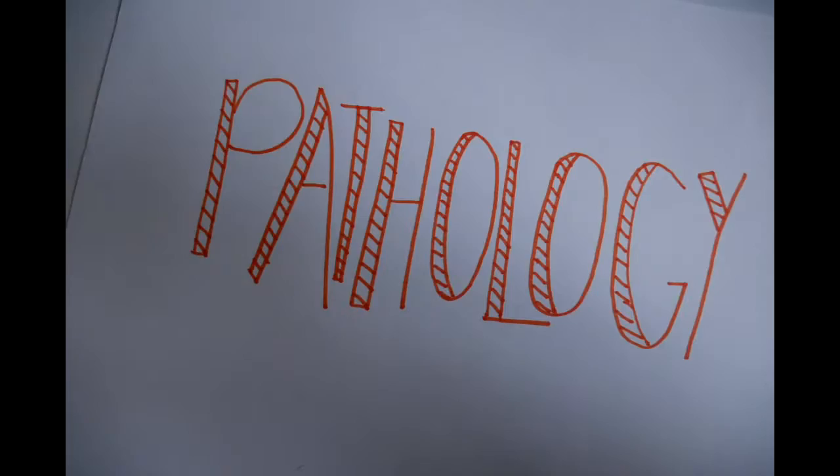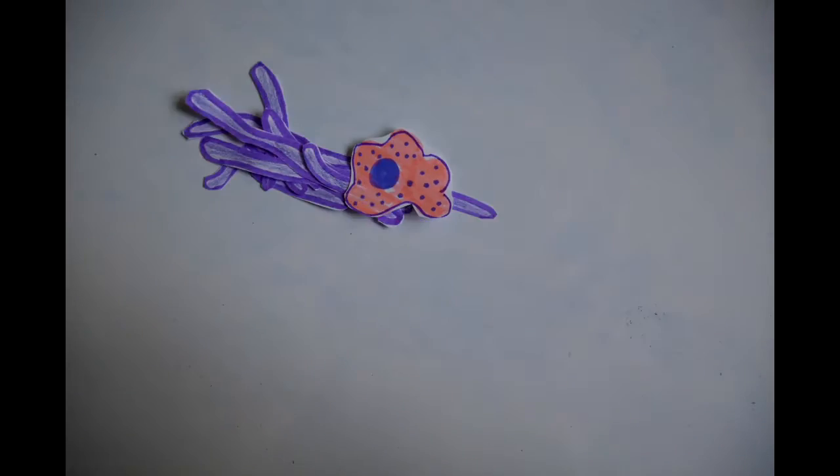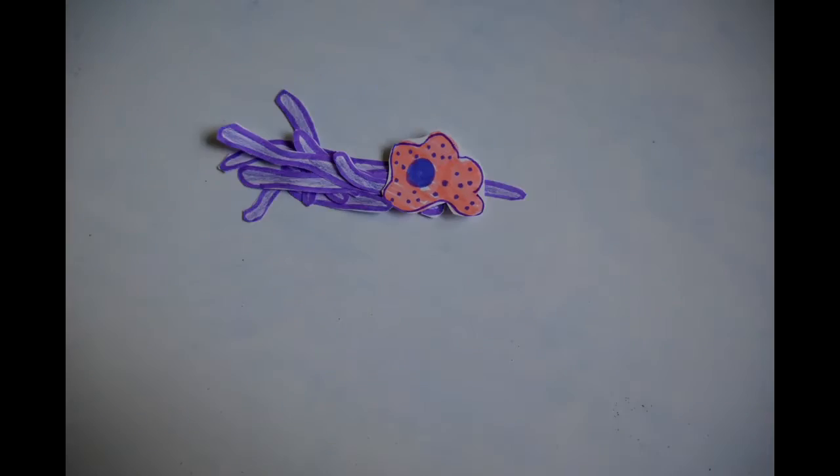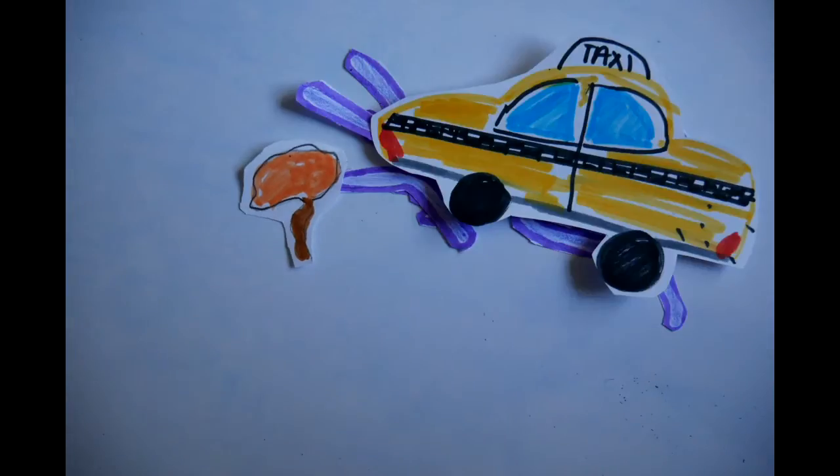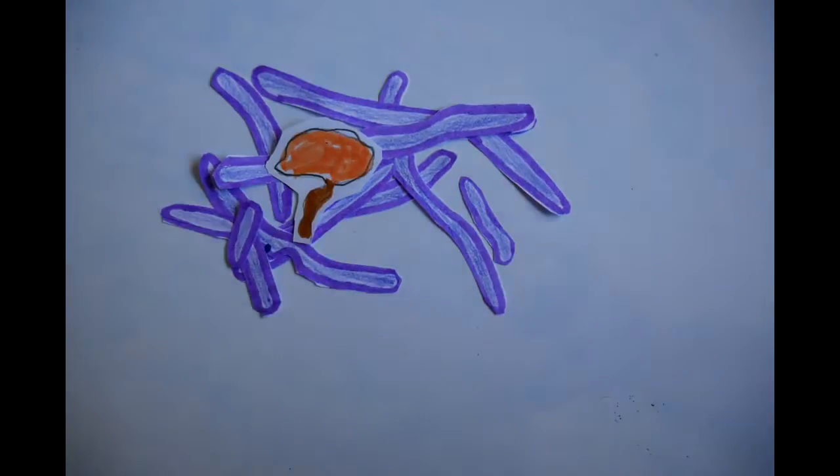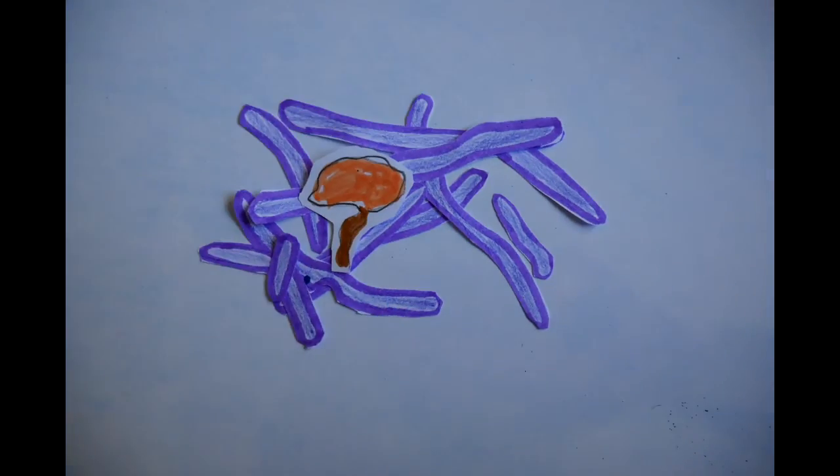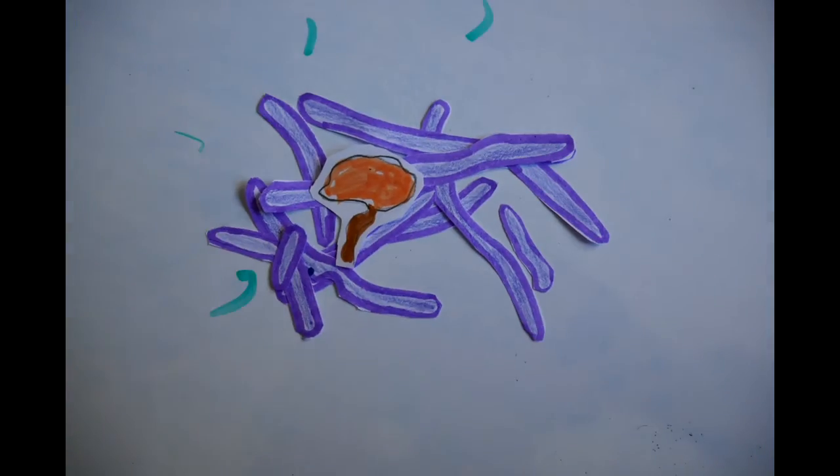When exposed to large amounts of anthrax, the infectious spores are taken up by the preliminary macrophages. However, the macrophages can't kill the spores, so they end up serving as taxi cabs that transport the spores to the nearest regional lymph node. Once in the lymph node, anthrax comes out of the spore and into a vegetative form to release toxins and reproduce.